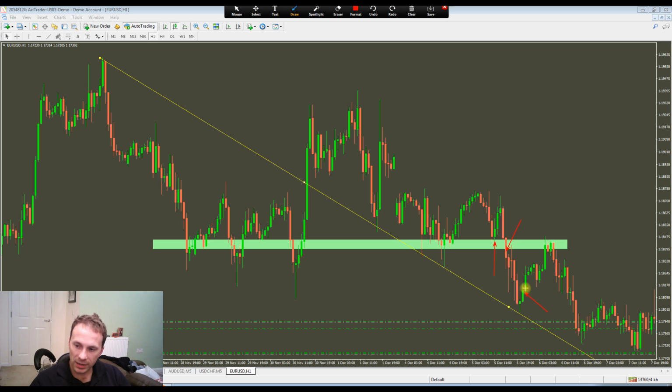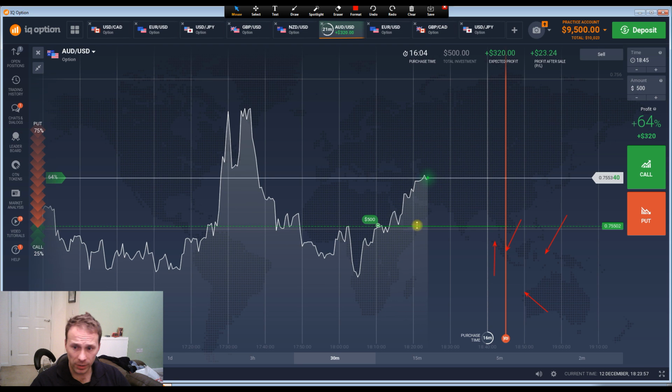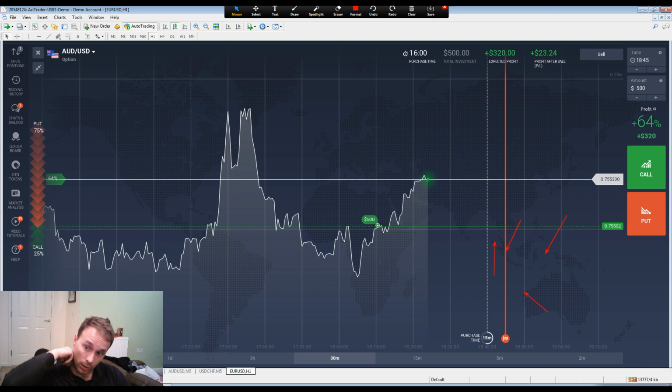So where's our next key level of support? Here, right there. That's where my take profit would be, but I would set it just below that area of support, just below it. So I know my trade will hit take profit. We can see that trade now nicely going into the money.